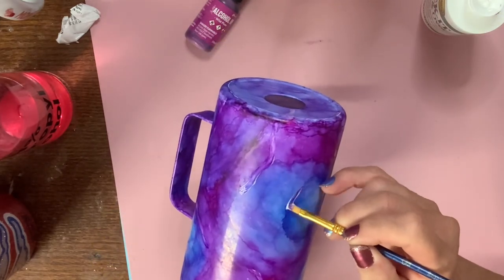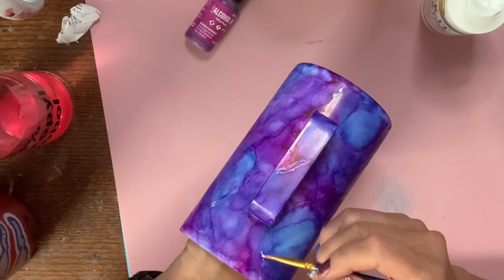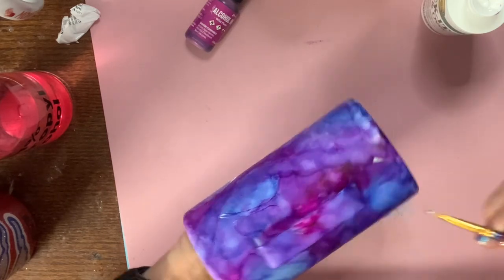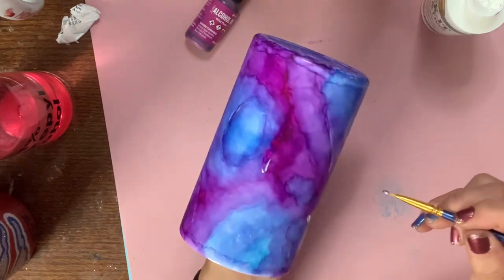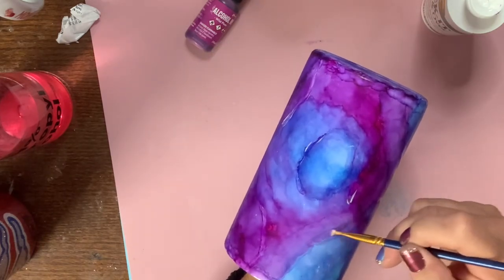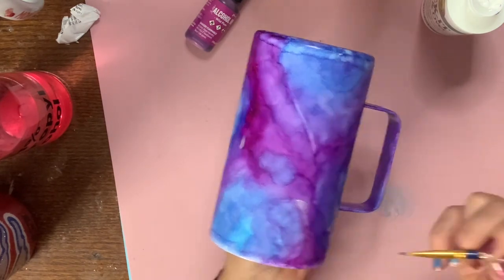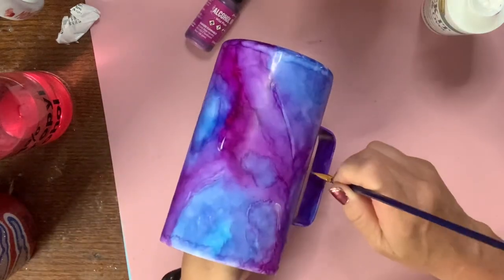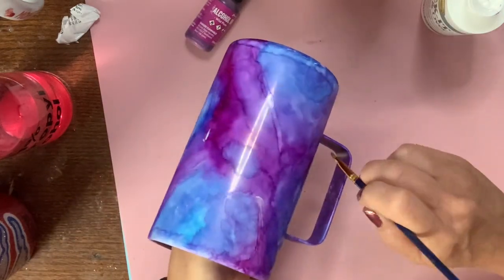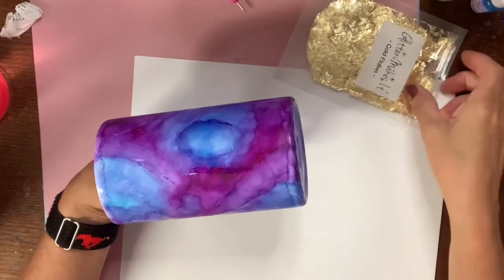So that's what I'm using as a guide to kind of put my tacky glue on for where I'm going to want to apply my gold foil flakes. And I just go around the cup and just look for those hard lines, but not necessarily hide the hard lines, like some of them might go over them and some of them might go next to. So again, this is a matter of personal preference. It's completely up to you where you want to put your gold foil lines and which direction you want. This is just how I did it.